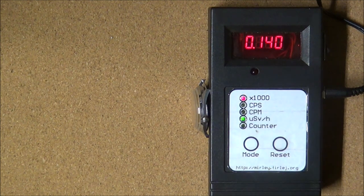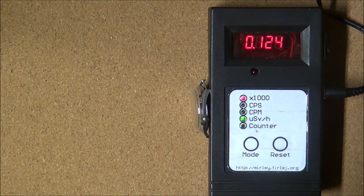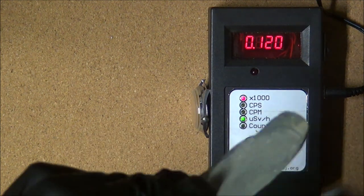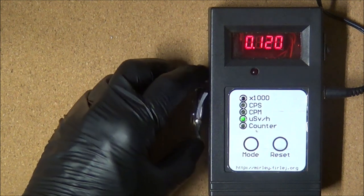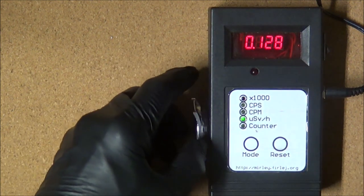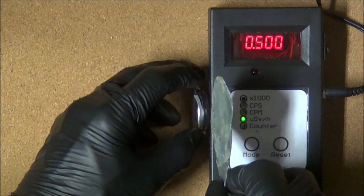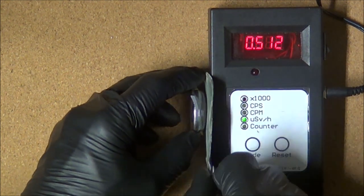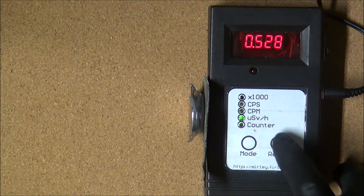I have a piece of lead that was hammered by me to a thickness of about 1.5 millimeters, and let's see. Let's have a look at the. Okay, it starts counting. Let's keep in mind that it was 1.57 or something like this. Now we will put this lead in front of this watch. Let's reset.